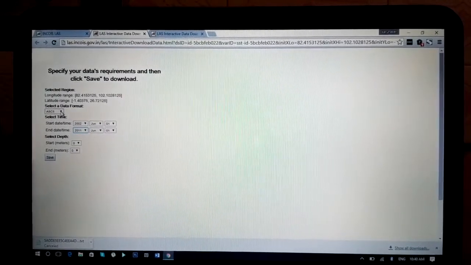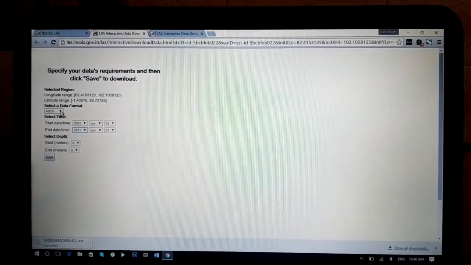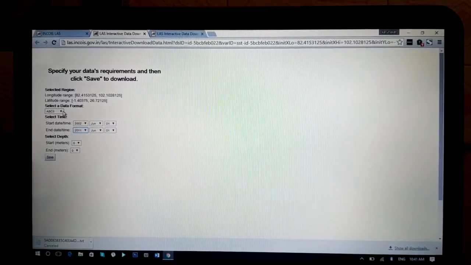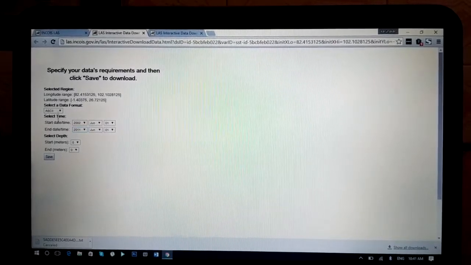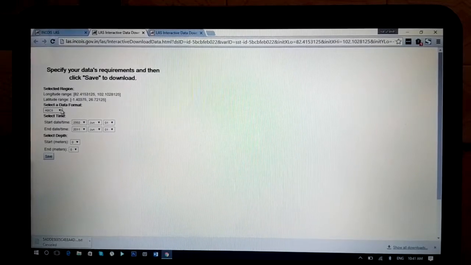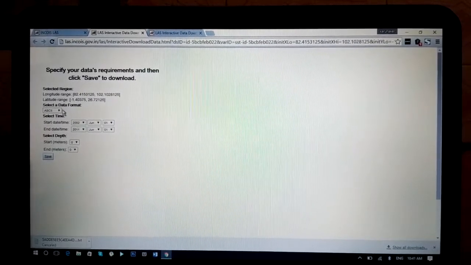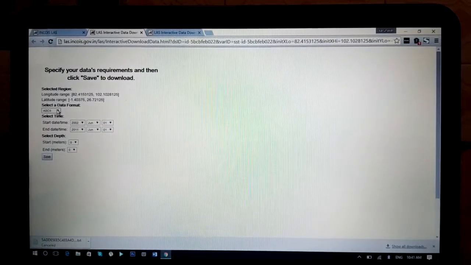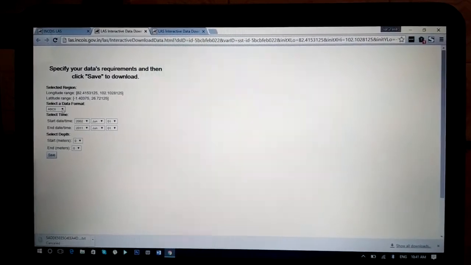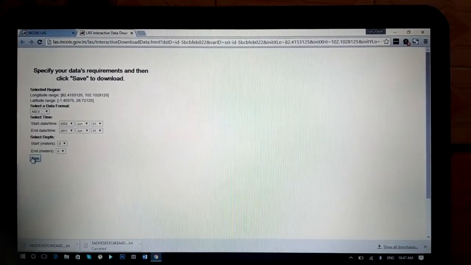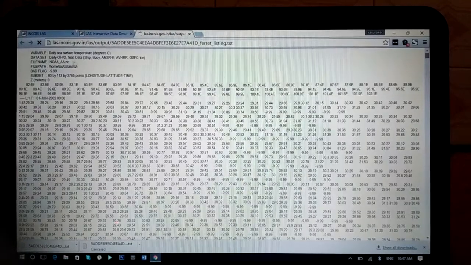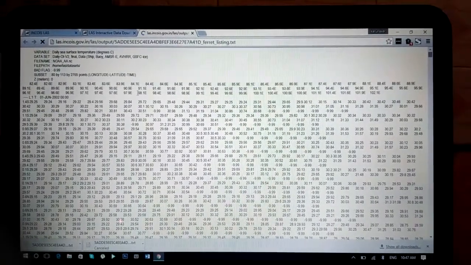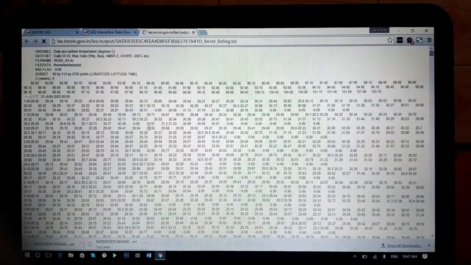If you want to analyze the data by inputting it in Excel or something other than Ferret, at that time you need the data as numerical values. Like how do we generally plot a graph in Excel? By giving some values. So if you want to get the data in numerical values, you have to go through the ASCII data format. Once you click on save, you can get the data in this format.